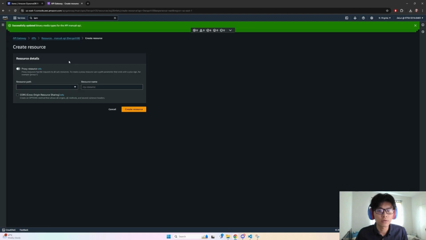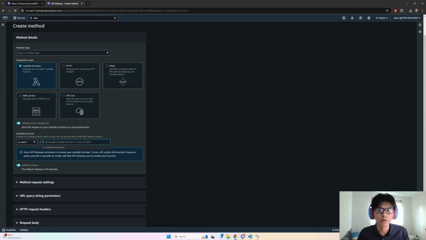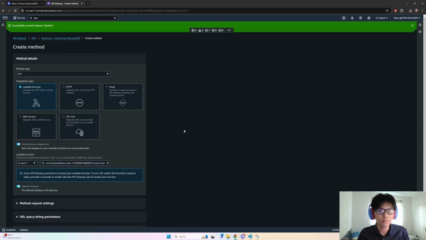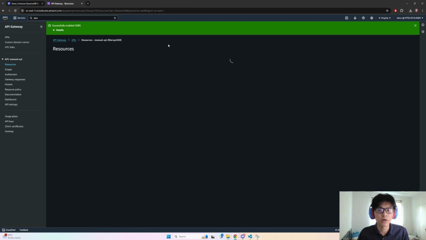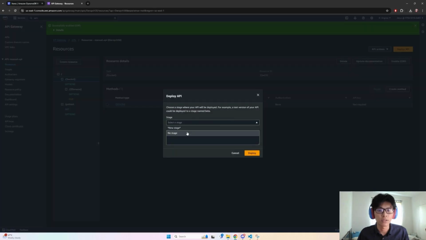Create another resource called patients, check CORS, and create the resource. And create a GET method to trigger the authentication Lambda function. Okay, lastly we just enable CORS and check all the methods, and now we just deploy the API.